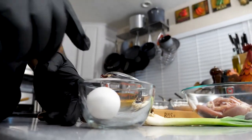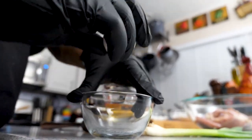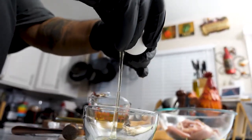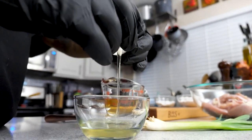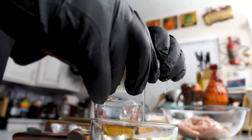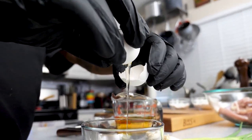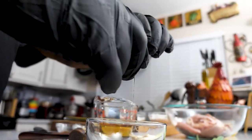Okay, so look, what we got to do is get the egg whites. Everybody knows, just take an egg, crack it, then you want to open it like this. And you see how, as soon as you open it, some of the yolk and some of the whites is going to come out. So we take it like this and just keep going back and forth. Most of the egg white has come out already, making me look like I'm a pro. So we'll just keep doing like that.